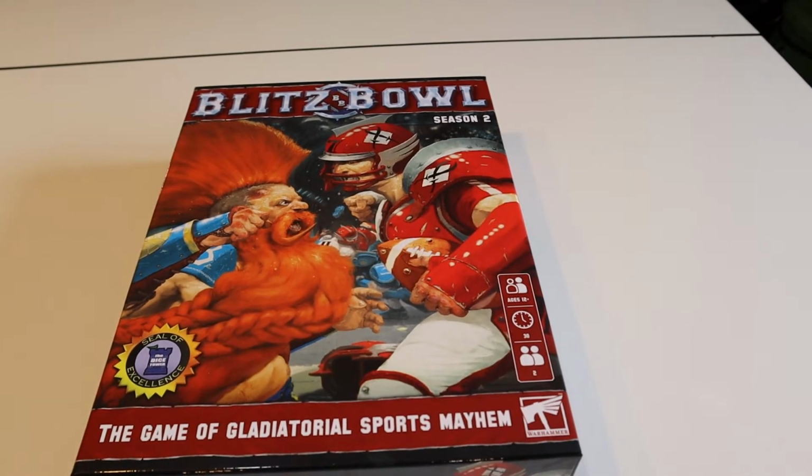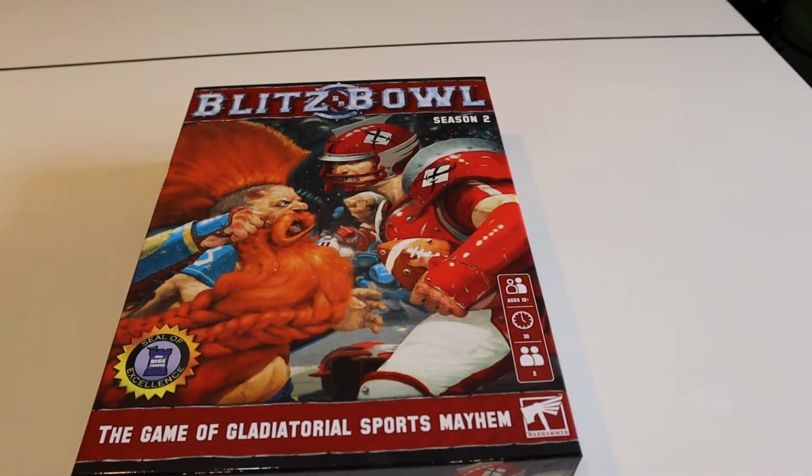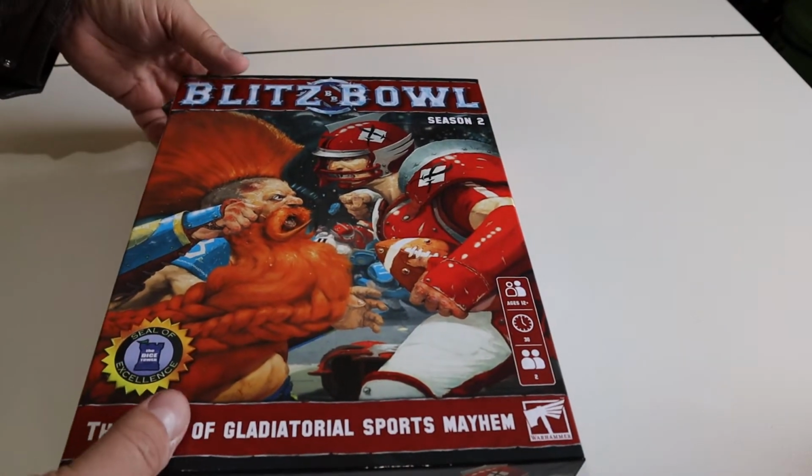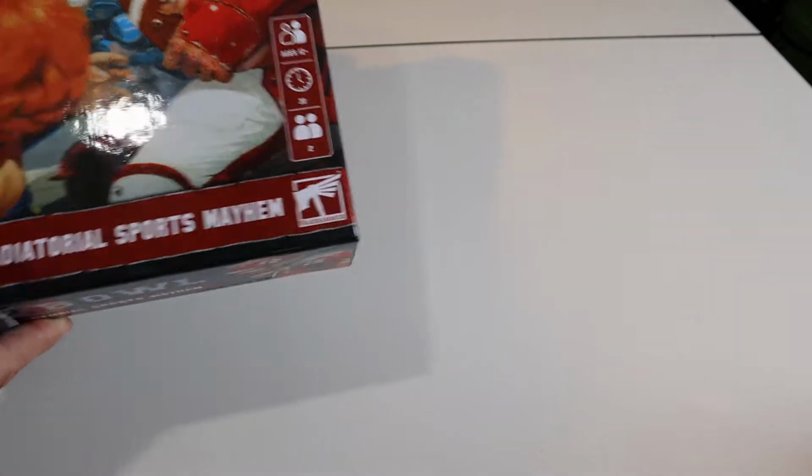So this is Season 2. Is it just a continuation, or are there more teams? Let's call it version 2, I guess. There are some upgraded rules, and it comes with different miniatures. As we can see, the cover doesn't show just the humans and the orcs. We now have the dwarves.